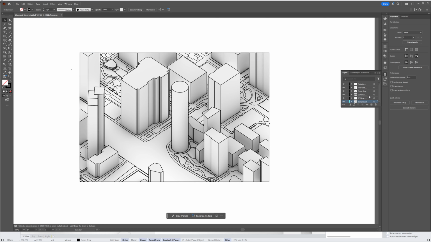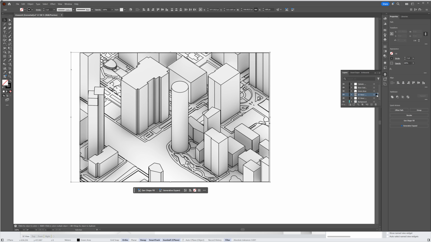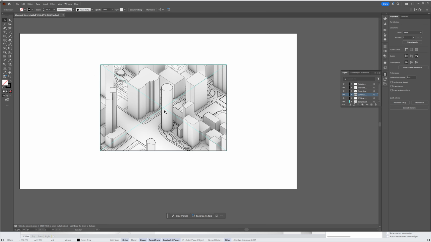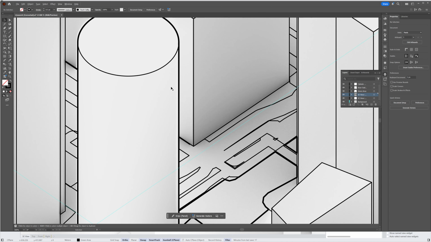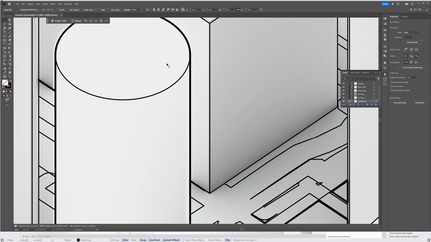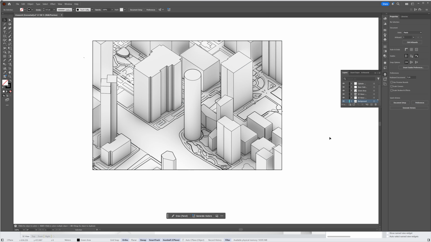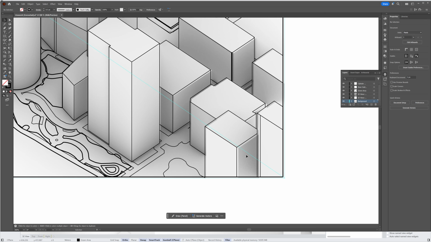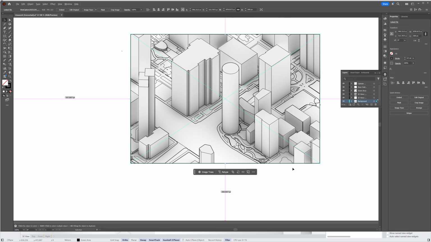Okay, now what I want to do is select all of my line work and change the stroke size just up here. So I'll go up here, I'll go to 0.5, for example. That will change all of my line work to be 0.5. I think I might need to move this ever so slightly back that way. And you'll see that some things might not be exactly the right resolution.